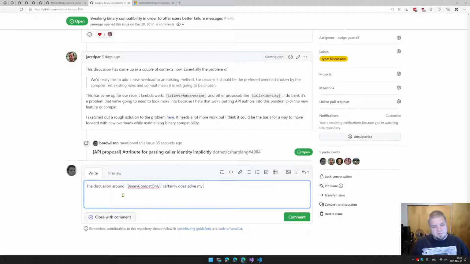So it does solve my usability issues, and I think would prevent me from needing to ship 2 separate versions of my assembly.